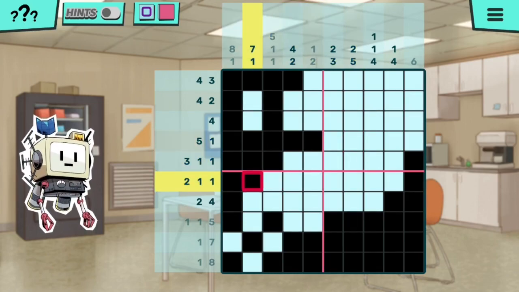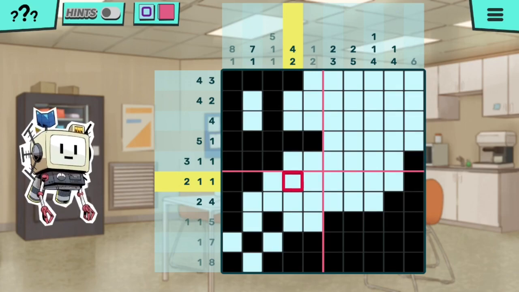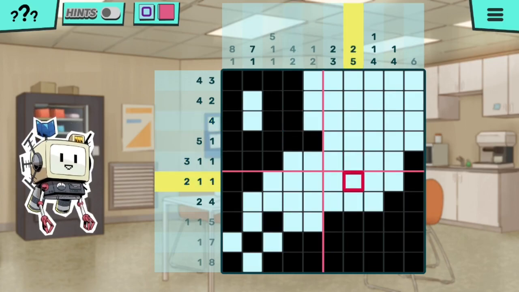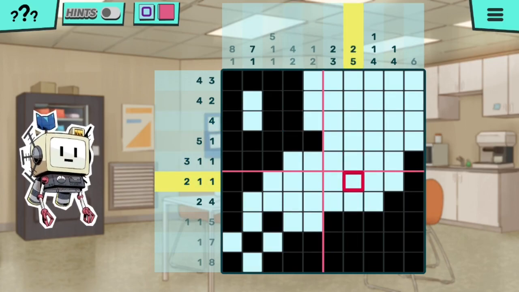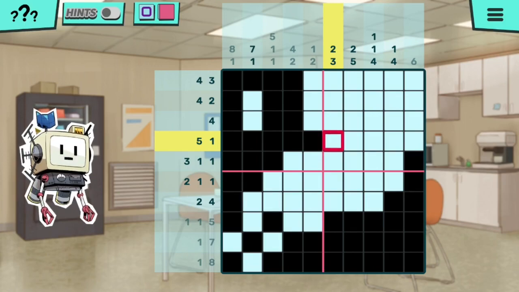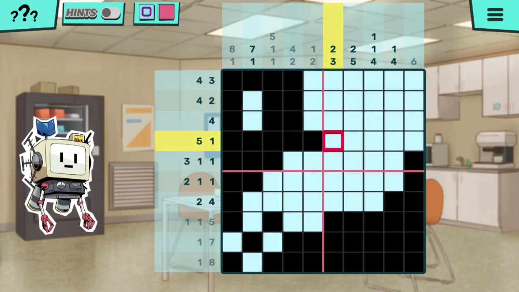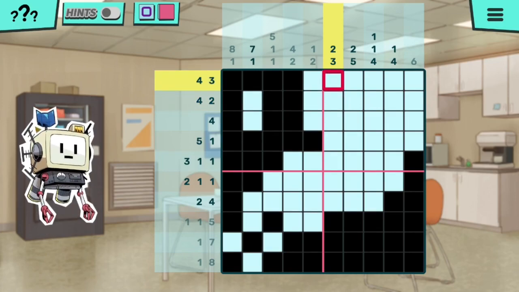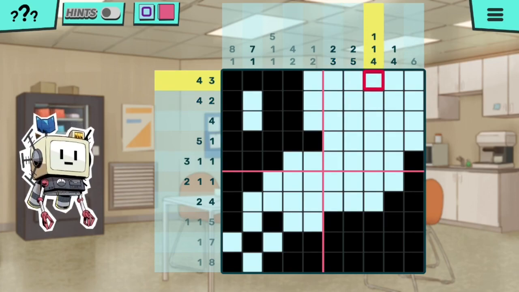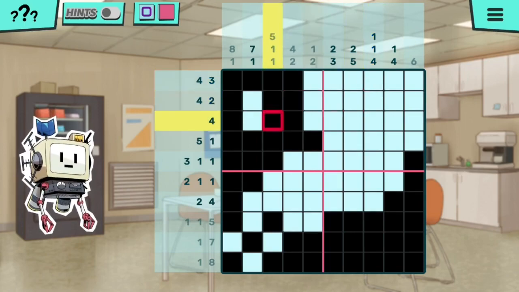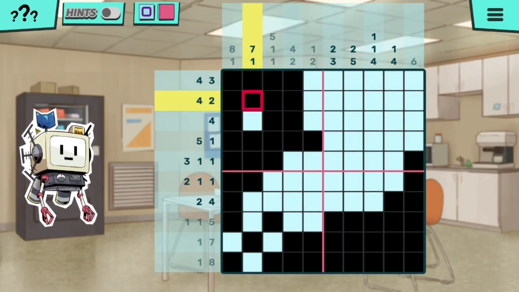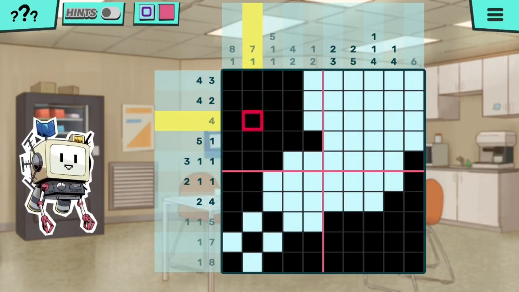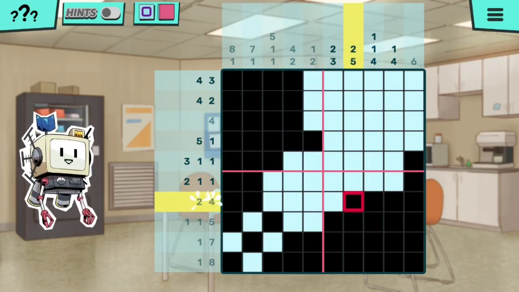And this is a 2, so this is also a 4. That means there can either be a 2 or a 3 here. If there's a 3 here, that means it's 3 across. That's a 4. That means 1, 2, 3, 4, 5, 6, 7 there. Makes this the 4.